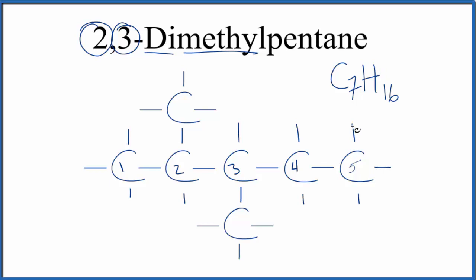One last note - this is a chiral compound. That's because carbon number three right here, marked with a star, has a methyl group, this group here, an ethyl group, and a hydrogen. It has four different things attached, so we're going to have two different enantiomers for 2,3-dimethylpentane.